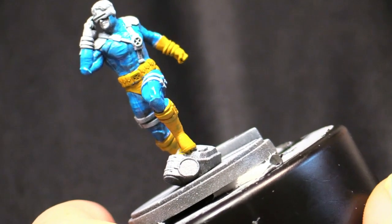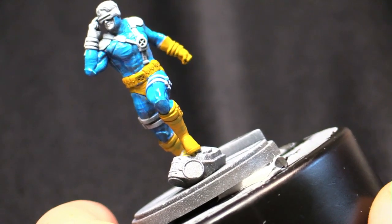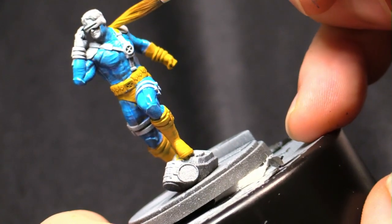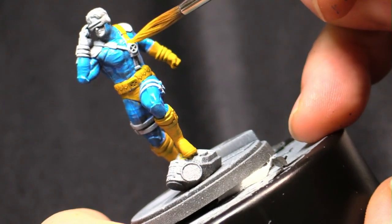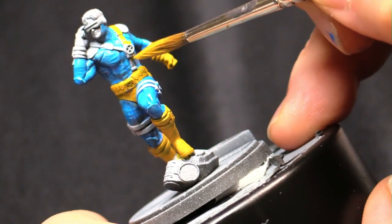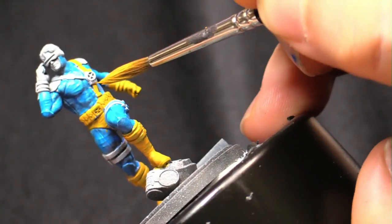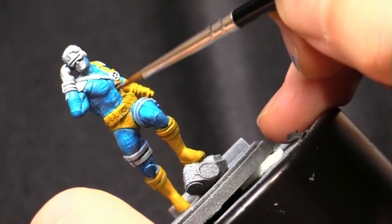So we just keep on keeping on. The other great thing about Cyclops and a lot of the X-Men is they're typically only two colors, so you kind of just get a zone in and work really close. On one versus the other. That armor plate is really close to that yellow. I might have changed my mind. We might go back. Get a little yellow spill there.